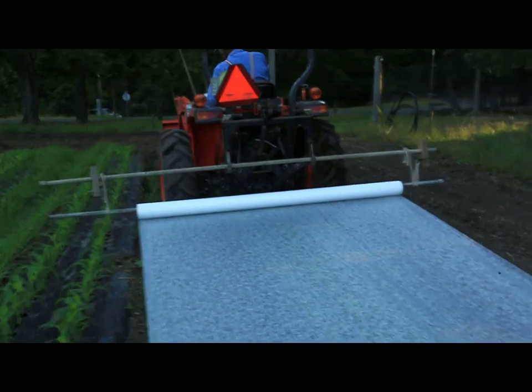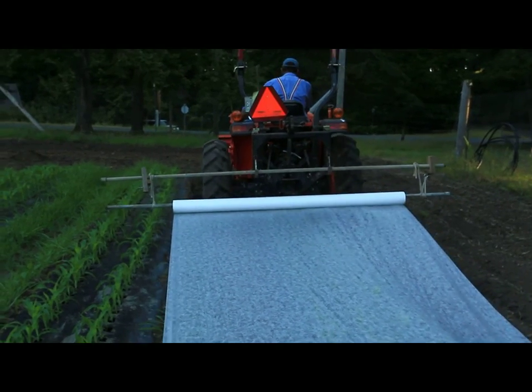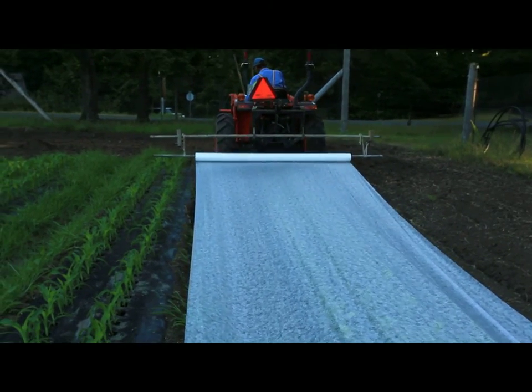Cable Bay Farm on Galiano Island. Deploying CoverTan to protect turnips.